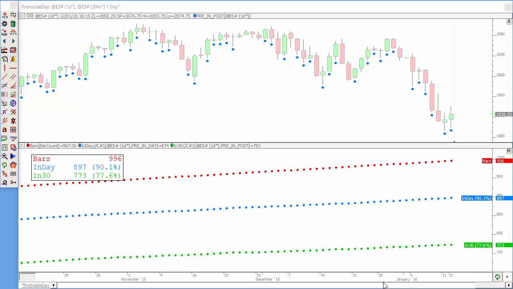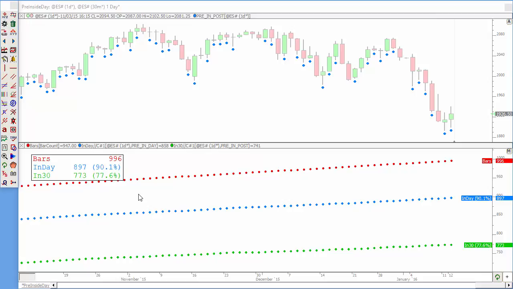So what can you extract from that? Well, the session opens and it moves to one end of that bar. You can expect 90% of the time it's going to move to the other end. I dug a little further, and I assume that generally happens pretty quickly, that it engulfs it pretty quickly. So I looked at how often we engulf that bar within the first 30 minutes of trading of the day session, and that was 77% of the time.